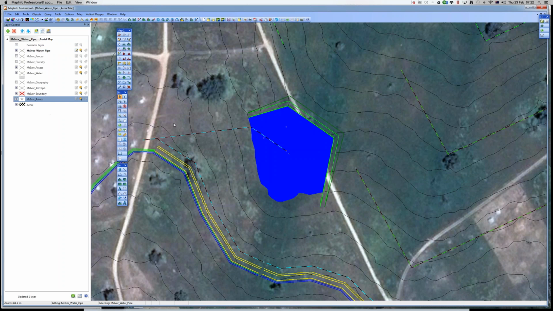If you want to unselect something, Control W is the way, or you just click off the object and it'll unselect. So what we did the other day was we were working out how big this dam was, or how high this wall was, and all the rest of it.